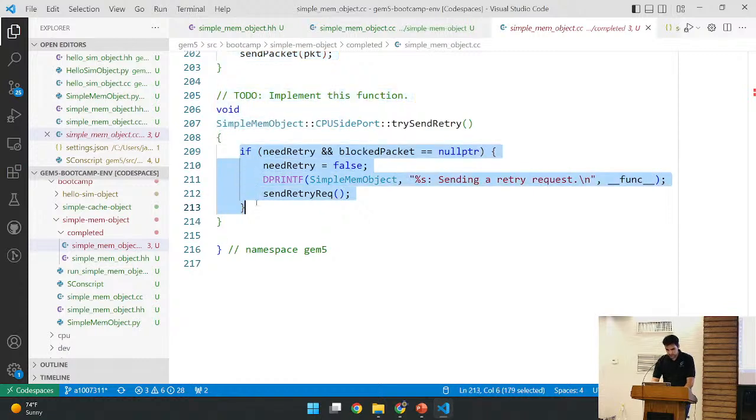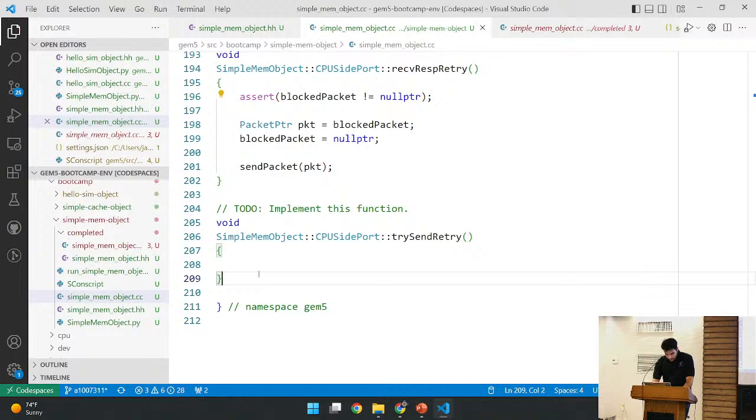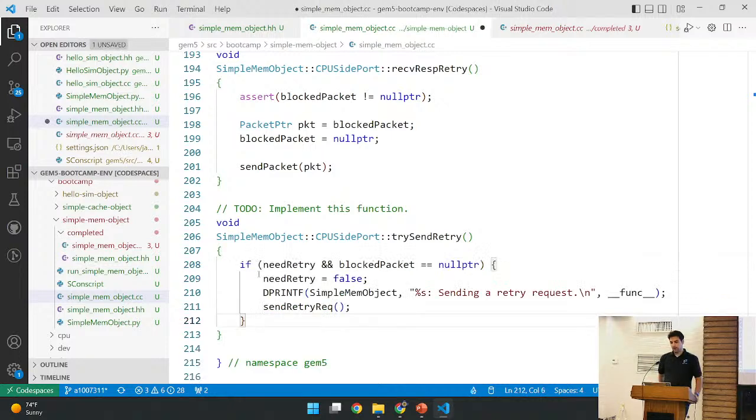OK, so if the need retry Boolean is set to true, which means that previously we have rejected a request, and if the port itself is not rejected, meaning that there is no response that the port needed to send back to the CPU and was rejected, we're going to now tell the CPU to try to send that request.